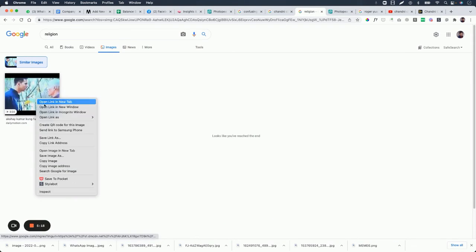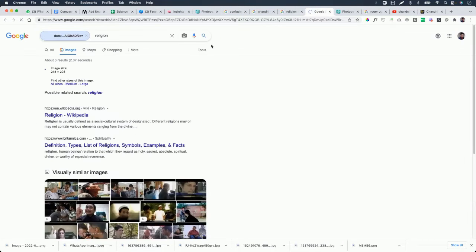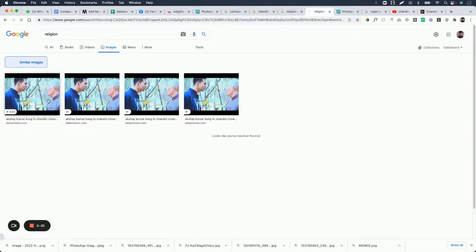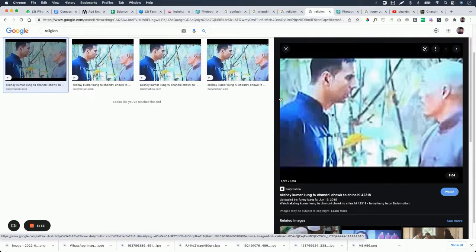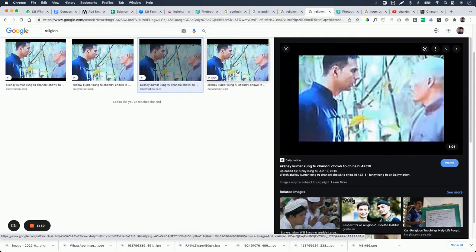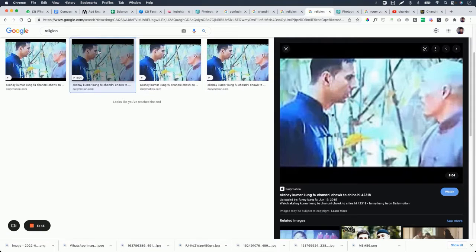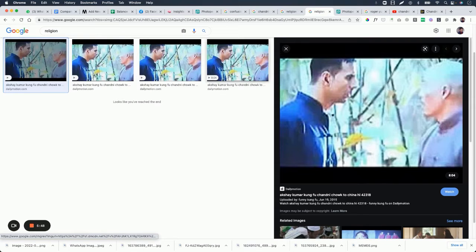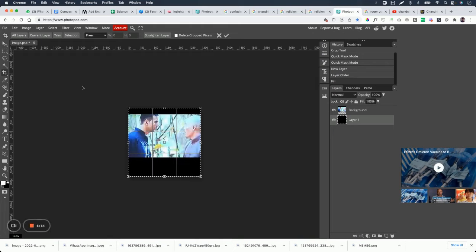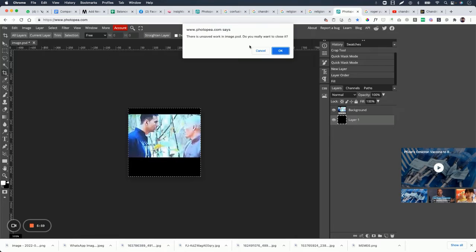So yeah, this is a decent image size. I copy it here, and then I need to add some space on top and bottom so I can put the text for the meme.